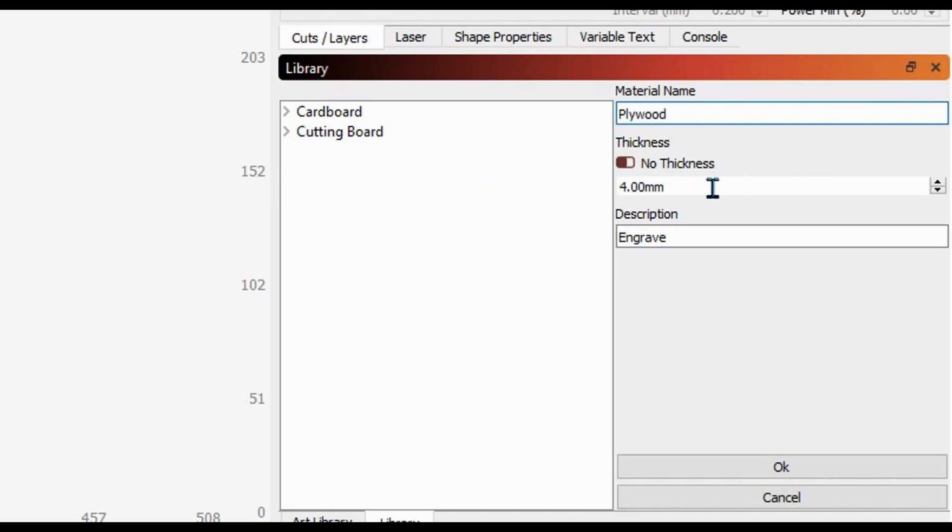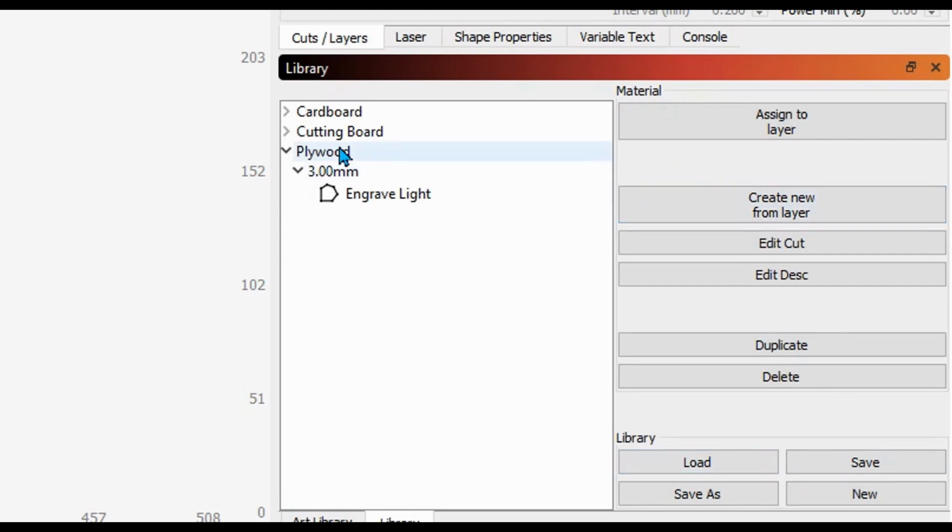and we're going to put the thickness at 3 millimeters, and we can leave this one at engrave light. We'll do engrave light and say OK. Now we have plywood category, 3 millimeter plywood, engrave light.